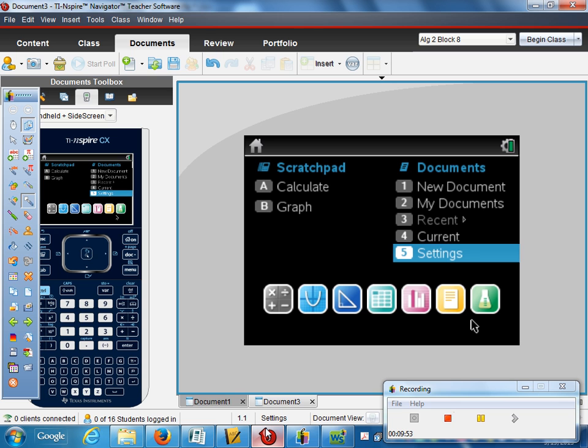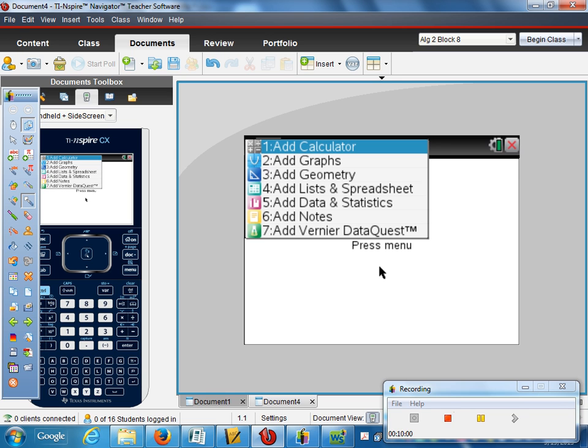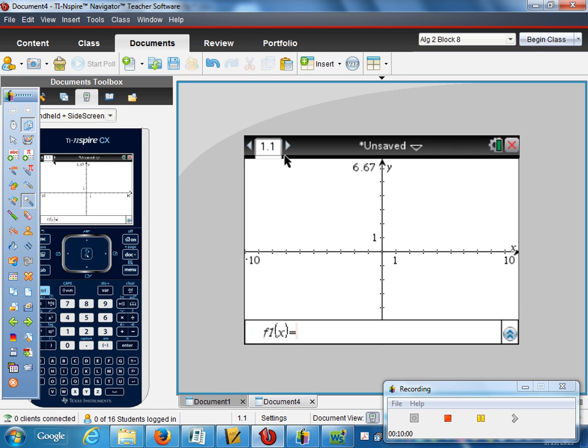Graph. I'm going to say let's do a new document, graph. No, don't save that. So I'm going to add a graph page. The advantage of adding a graph page, if you start a new graph page, is that you get your coordinates back, so we're graphing from -10 to +10 on the x-axis. If you go use your scratch pad, it's going to be zoomed to wherever the last thing was you worked with.